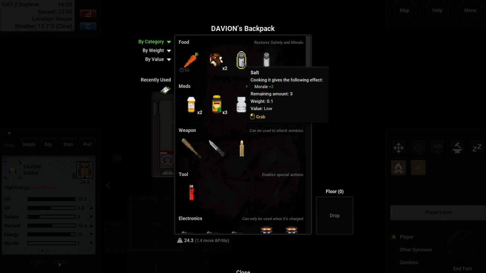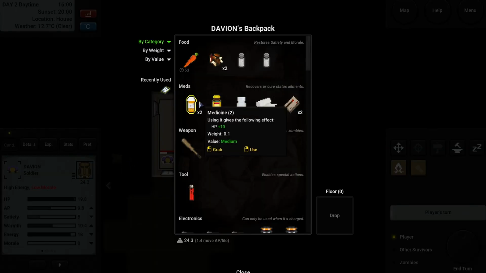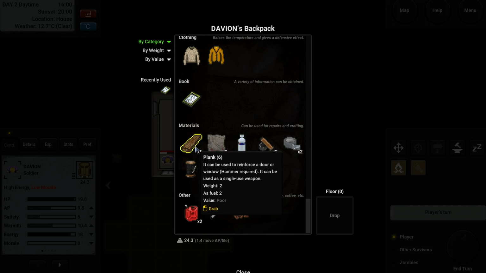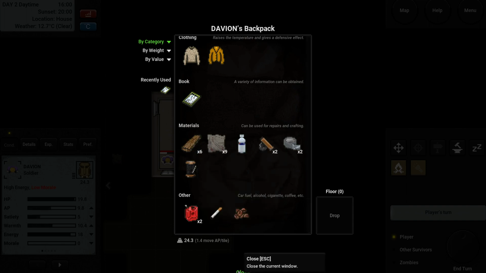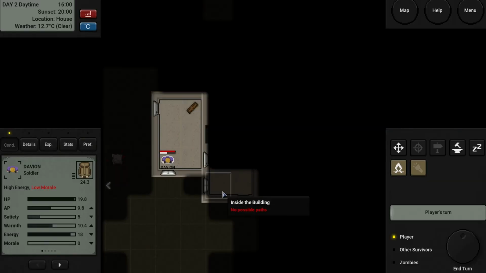I kind of wish I knew how to use salt and stuff, but I assume it requires me to kindle stuff or something like that. So that might be what I have to do to use it. Now, I will note at this point we got a lot of planks, a lot of materials, so this can be used to reinforce the door or window. It requires a hammer. We're going to use it as a single-use weapon. I'll note that wood's kind of heavy to carry around, but whatever.